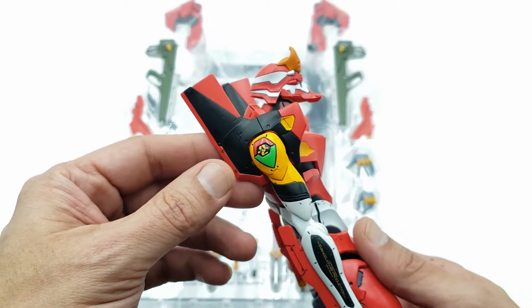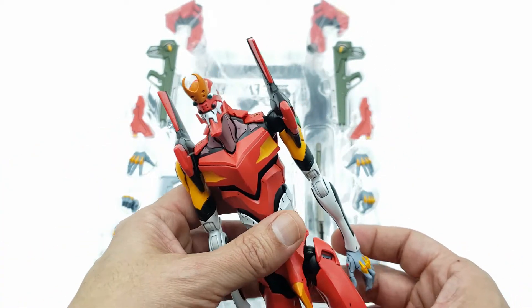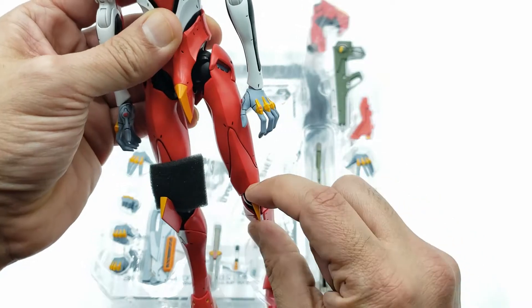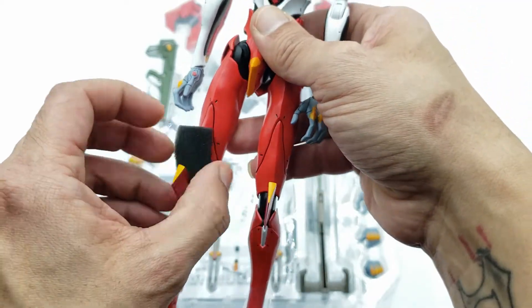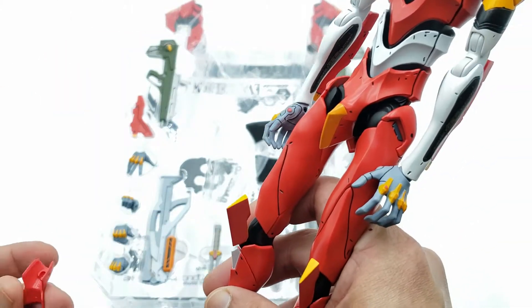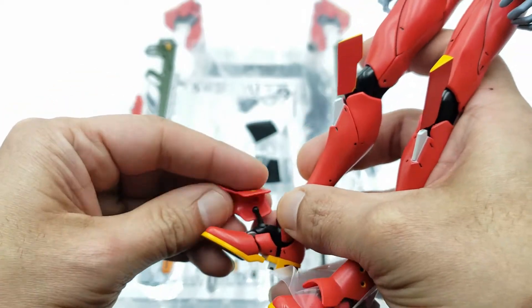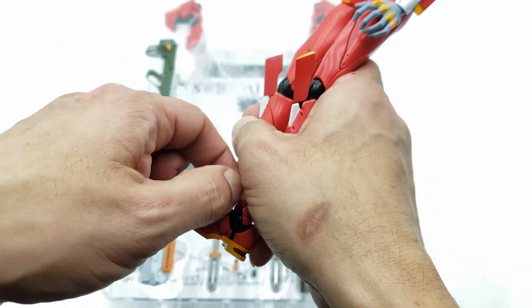You've got the logos on the sides. It does come with soft foam to protect the little blades on his knees from hitting the armor and chipping paint. Let's go down to the legs and get all the protection off. A piece flew right off — it just pegs right back into place, no problem. These pieces come back on easily. Just don't lose them, and don't let your cat get to them.